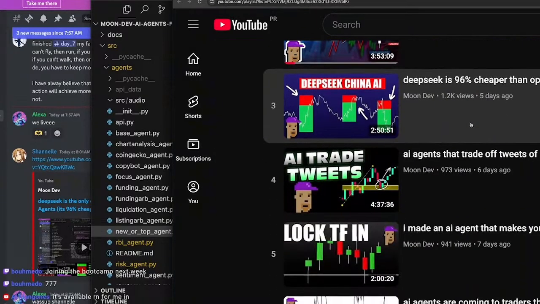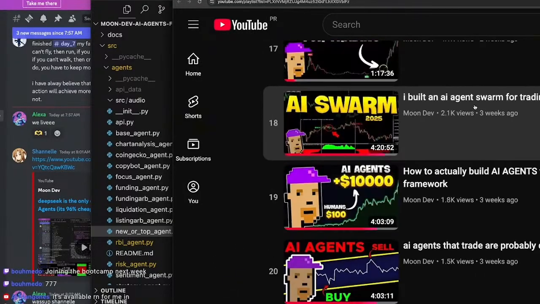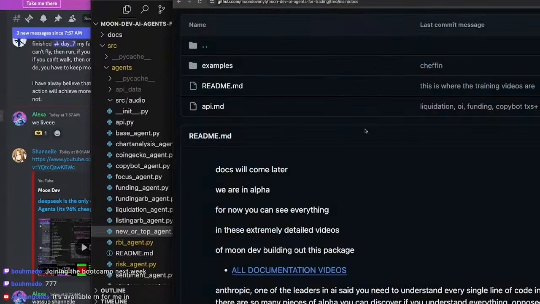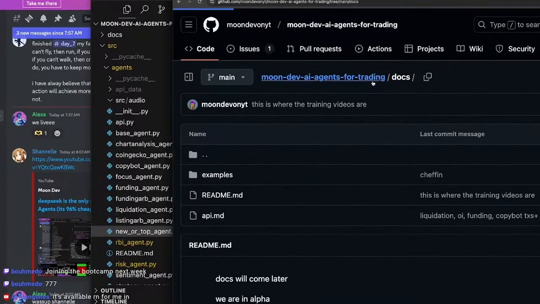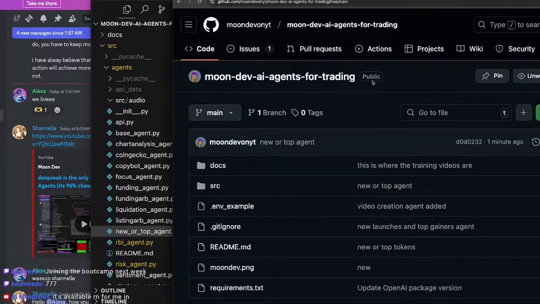Every single line of code that I create, you get to see it all here, and you get to fully understand where we're at, where we're going, what we've done. And this will allow you to build absolutely anything you want with AI agents. And I truly believe right now, at least, and I will change my mind if needed, right now, Deepseek is the only way.